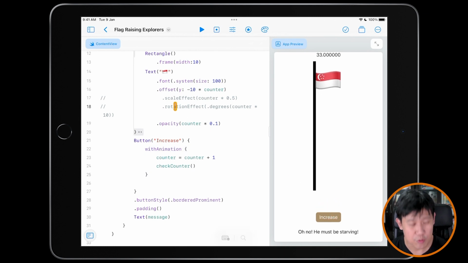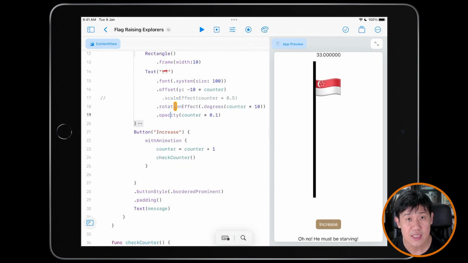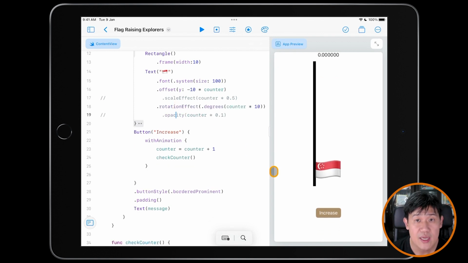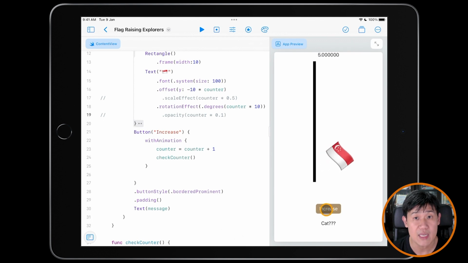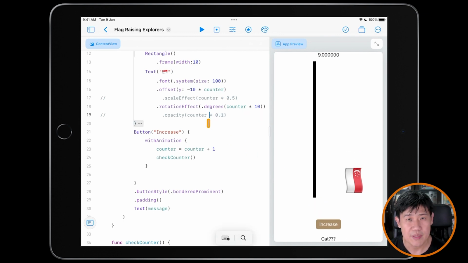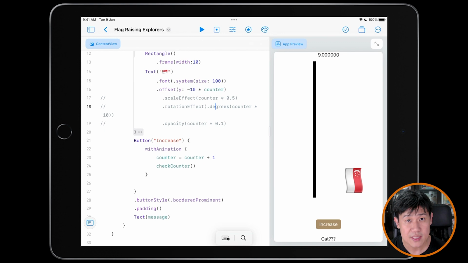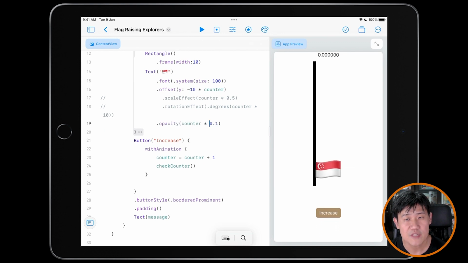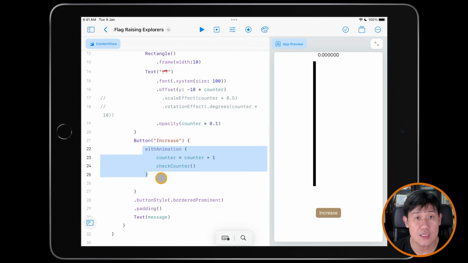All right, let's bring back the rotation effect real quick just to see what it's like. Again, I'm using Command slash. And now, if I do this, it actually rotates with animation. Okay, so let's not leave it in this weird state. All right, let's bring back the opacity, but not the rotation effect. Okay, so this is how you do animations in SwiftUI. Every time you change a variable, you can say, well, I want to do this change with animation.